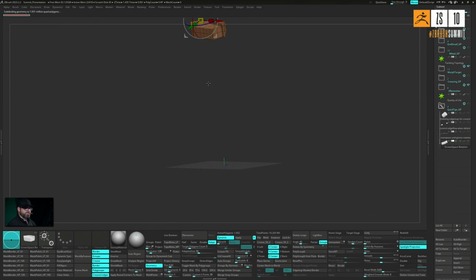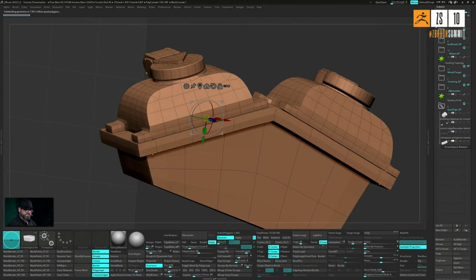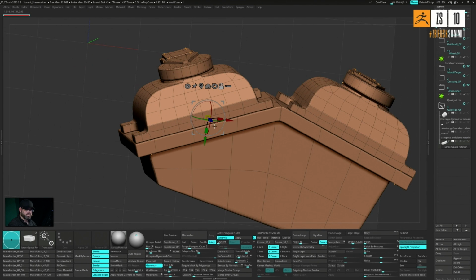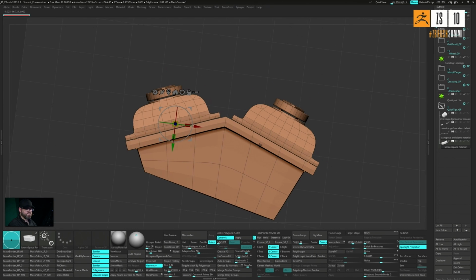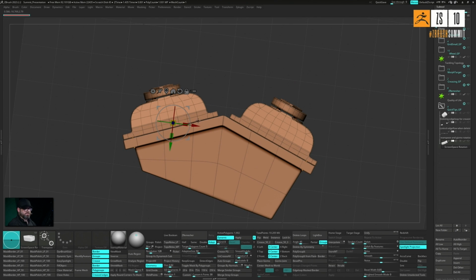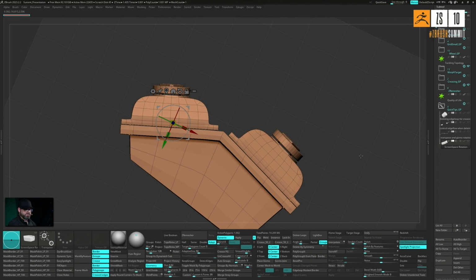And the final one is, let's say I want to work on this piece, and I want to shift click this arrow to snap it perpendicular to the camera. However, without moving the part, I want this piece to be flush. So I can hold Shift, move, let go, and now I can move in screen space rotation just to align it. It's a neat little trick, and it's not moving the model. You can see the grid's moving with it too.